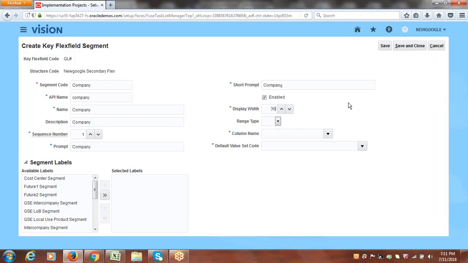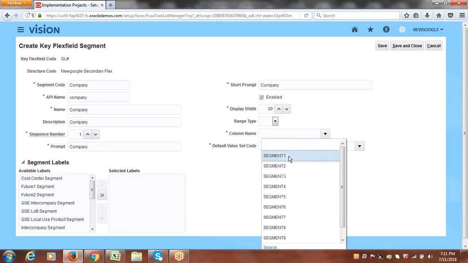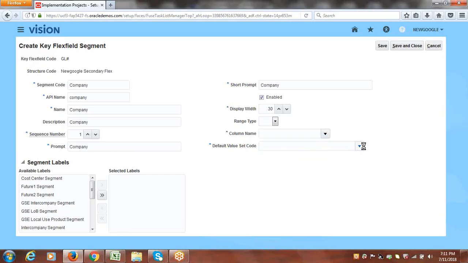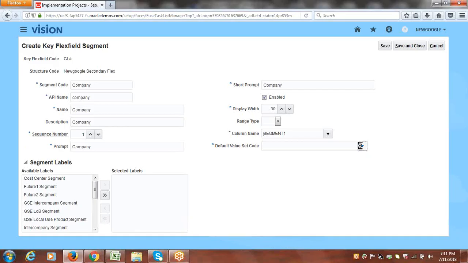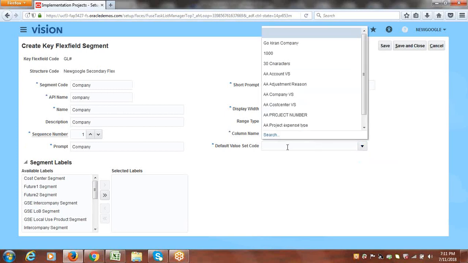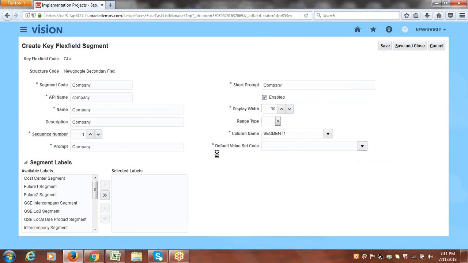Display width say 30, and column name is segment 1. And default value set. Okay. Select the same value set which we are using for our primary ledger related chart of account structure. The value set name is new Google company.